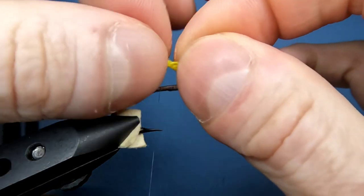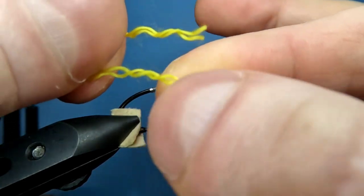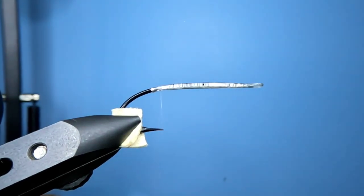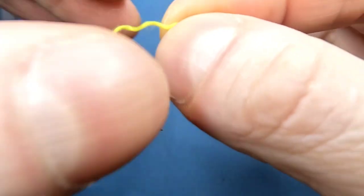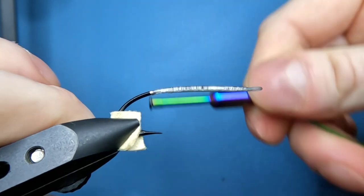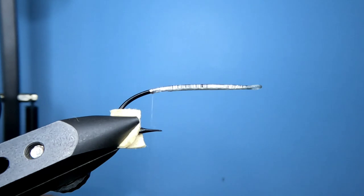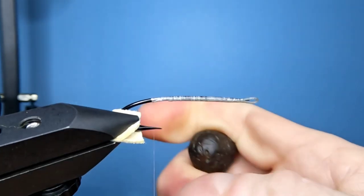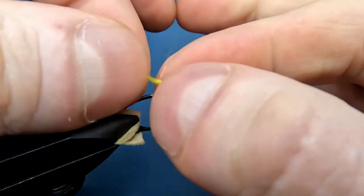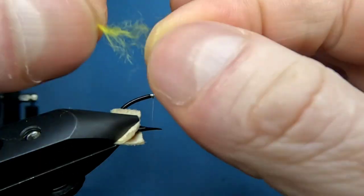So now, I've clipped off a little piece of it, and what we'll do is just separate it out and take, you only need one of these strands. And you're going to take the strand and you're going to pull it apart. I'm just going to put a tiny little bit of wax on the thread. And then you'll start pulling this apart, just like this. Basically turning it into dubbing.